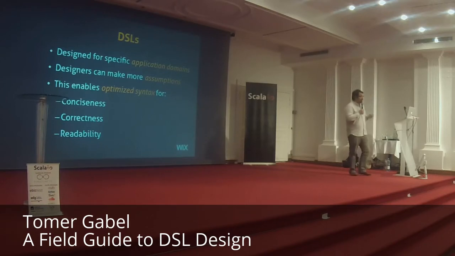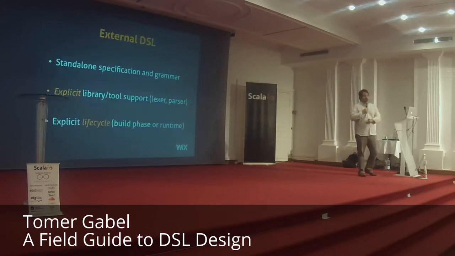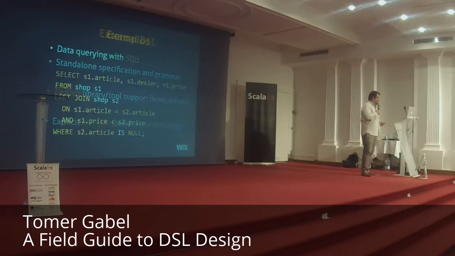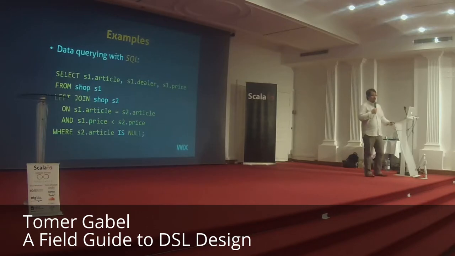DSLs come in two flavors. External DSLs, which we're not going to be talking about beyond a quick introduction to what they are, are languages that are standalone, that are external. They have their own specification, their own grammar, and they require very explicit support from libraries and tools in order to work with them. So for instance, one example of that would be SQL, for data querying on top of relational databases. That's a domain-specific language, and it has no use outside of the context of working with a relational database.